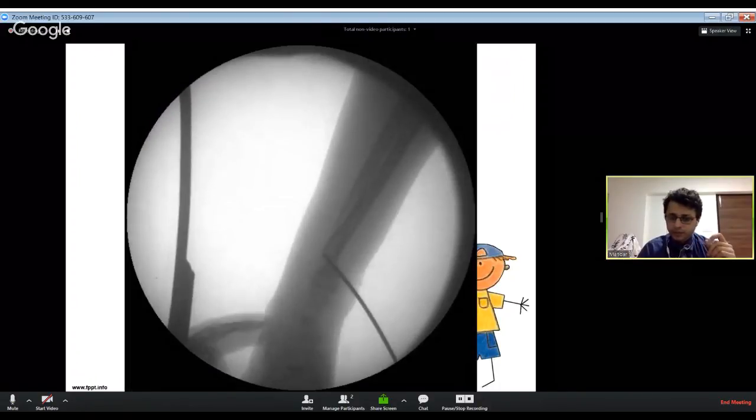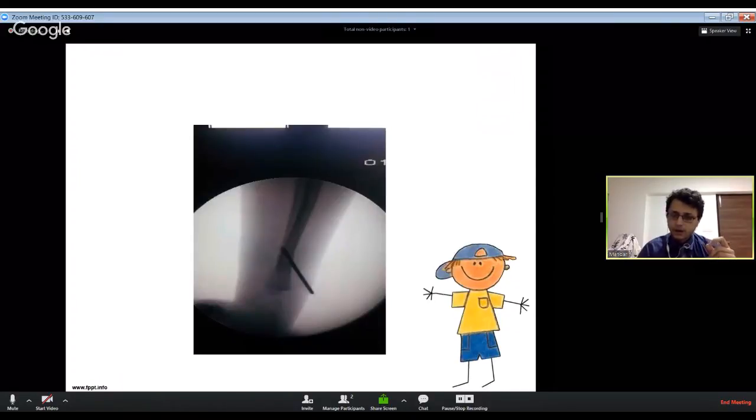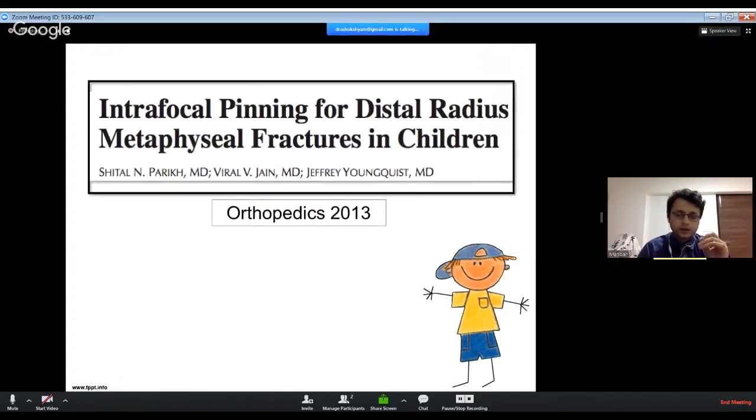Better sense prevailed, and all I had to do is pass one wire thicker. And once I did that, the fracture was well reduced within 5 seconds. It was well reduced, and all I had to do is advance the wire into the proximal fragment, so as to get good reduction. This wire can be kept for a period of about 4 weeks, after which it can be easily removed in the OPD itself.